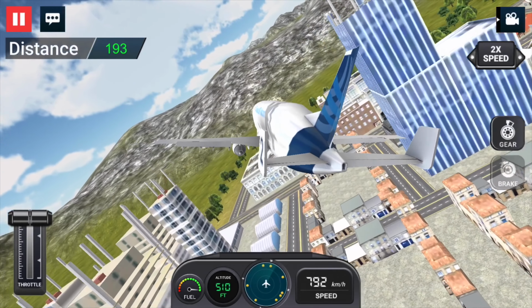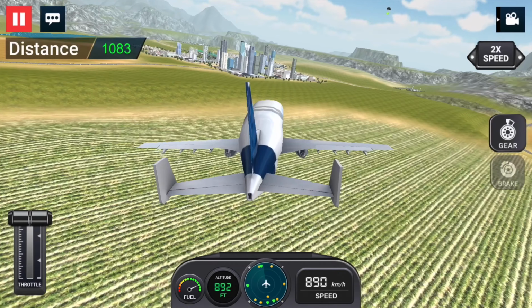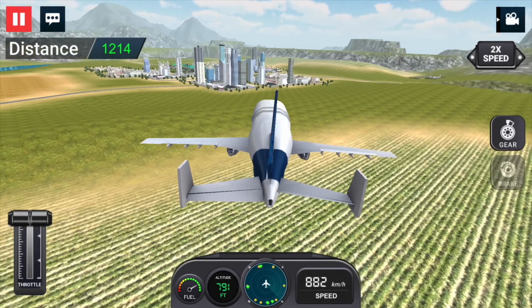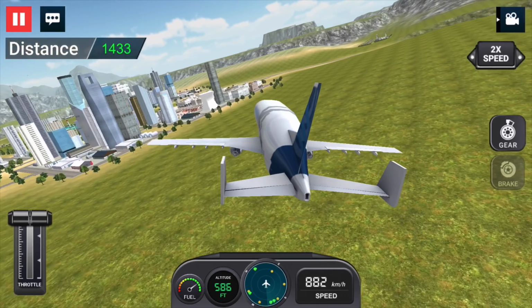Gonna raise the landing gear. It comes up very fast. So if I fly around the area a little, you see the things right there in the front, the flaps. Those are actually supposed to be the ones that are turning from side to side, but instead they're going up and down. So this game is not very realistic.